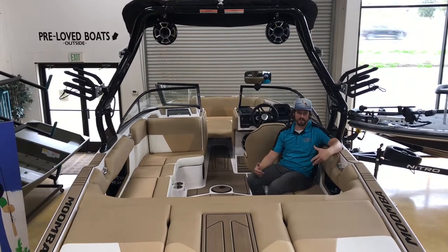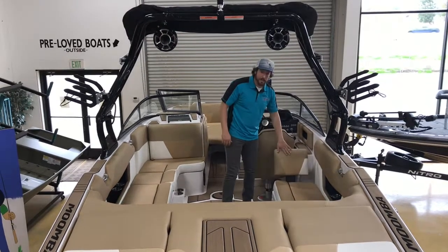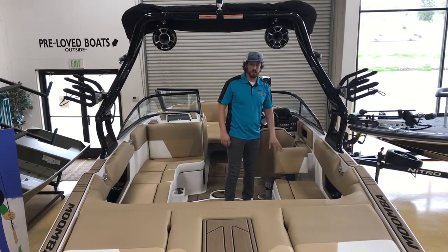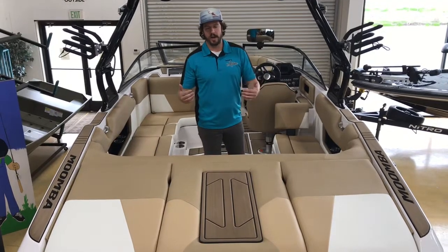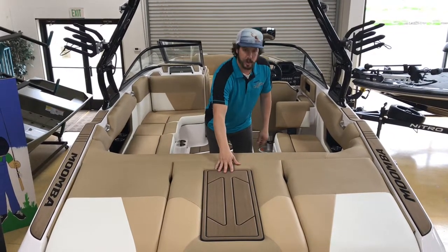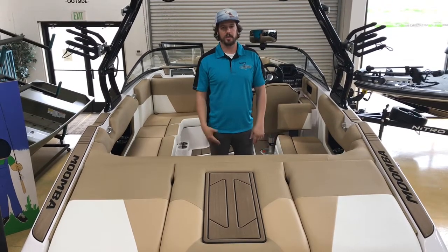One of my favorites is actually this spot that I'm in. New for this year, the standard backrest behind the driver's seat. It used to be an option, now it comes with the boat. Also new standard equipment for this year is the transom walkover. So as you're getting in and out of the boat, you don't have to worry about people climbing all over your upholstery. There's a nice firm spot for them to stand and walk. It's got the Gator Step non-skid on it, so nobody's going to slip and fall.